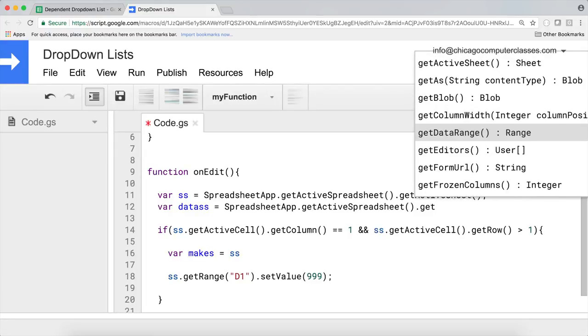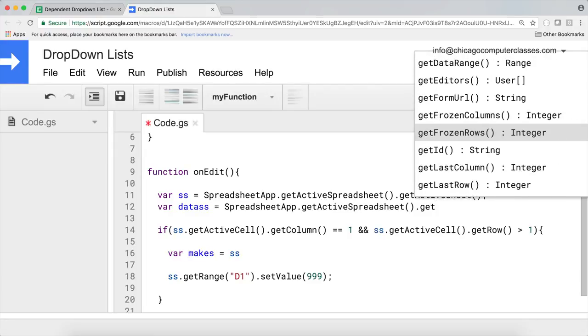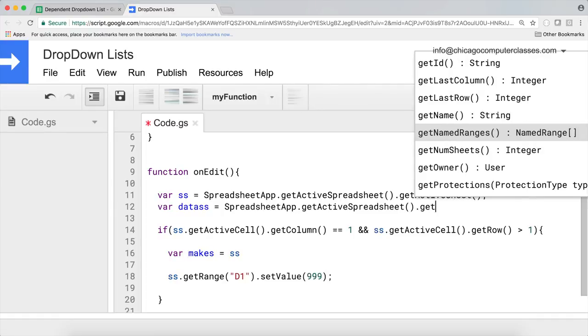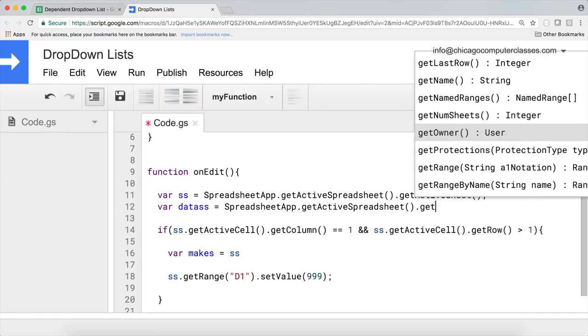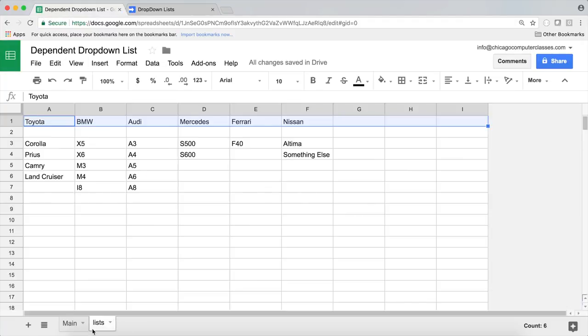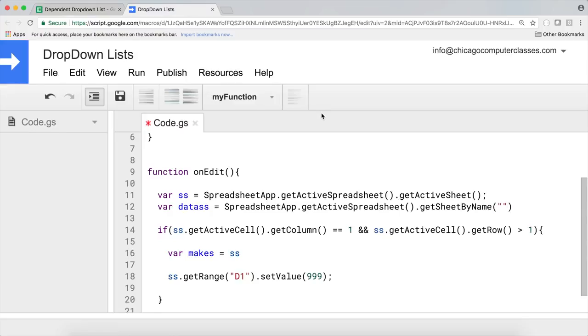Instead, we're going to get, where is it? Get sheet by name. So the sheet is called lists. Lists in quotes. So we're going to do that, and that's going to get us that spreadsheet data SS.